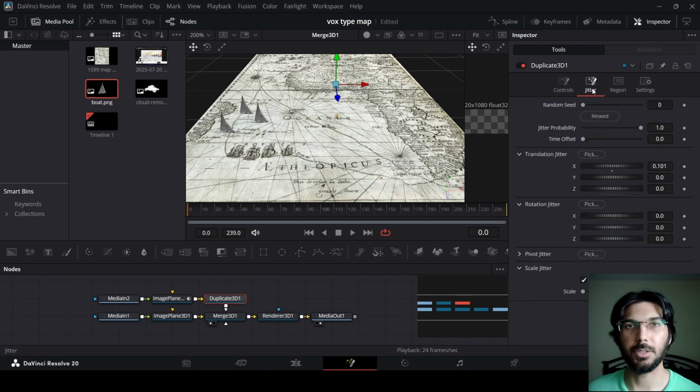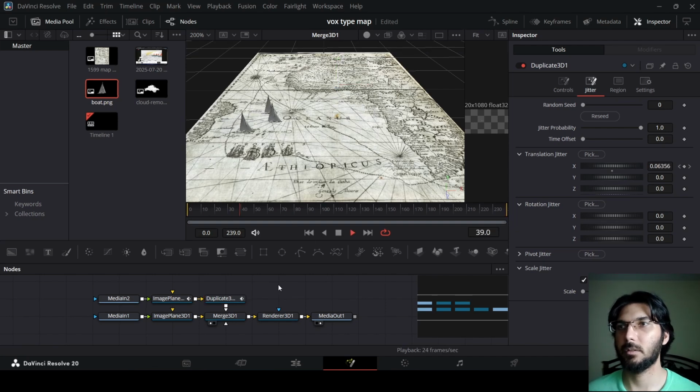But let's go over to jitter, and from here go to 0, create a keyframe at X, and then go all the way to, let's say, 100. Let's change the pace for these boats and go all the way to, let's say, the end, and then just bring them back, something like this. So if you play this, here you can see we have these boats going from one place to the other.